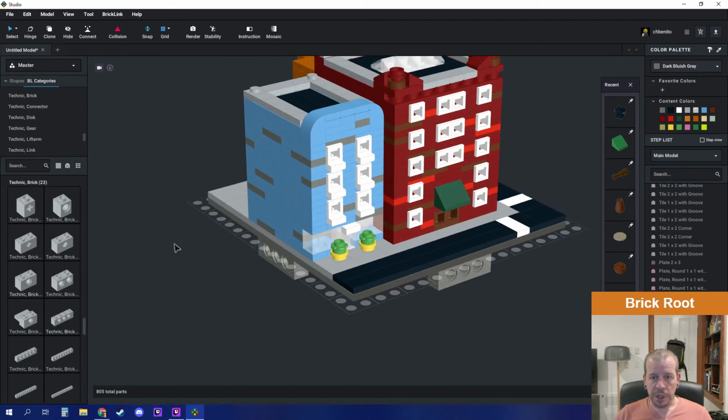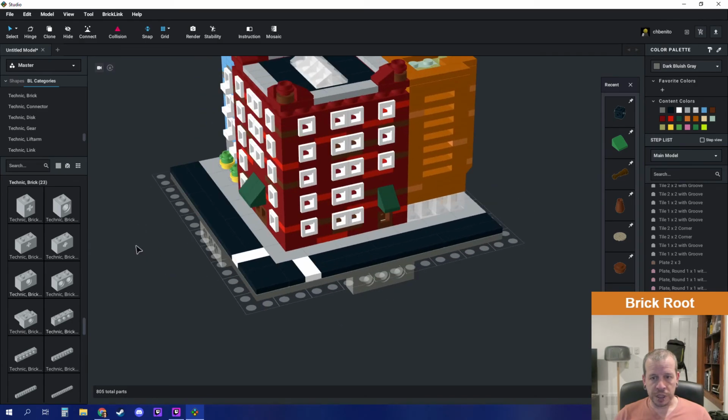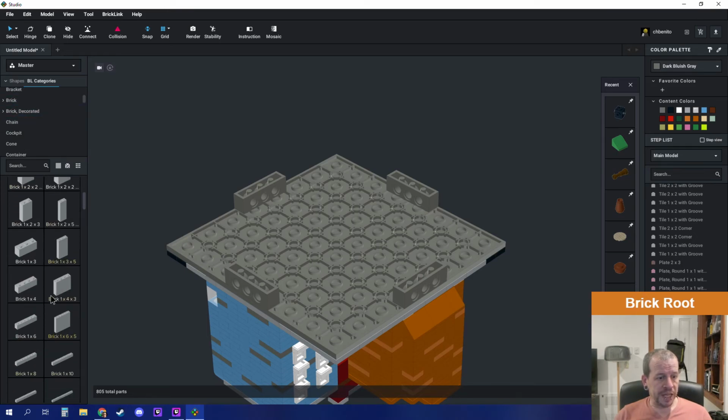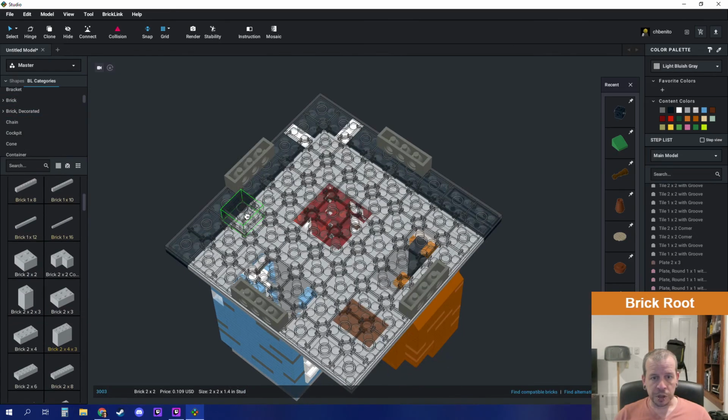I picture these as being a mix of commercial and residential spaces, so I'm going to code it as such. I color code the bases of my Micropolis modules with the zoning.